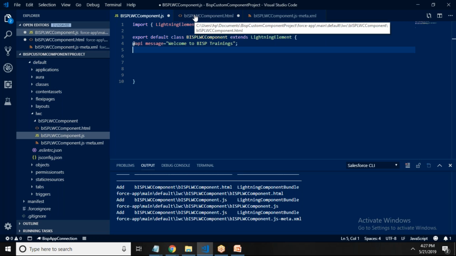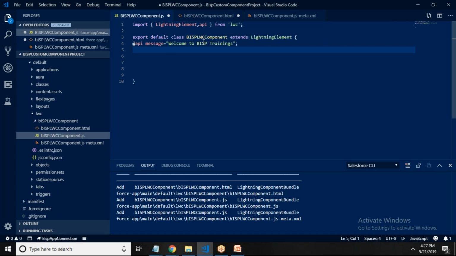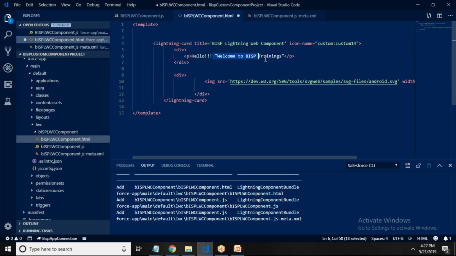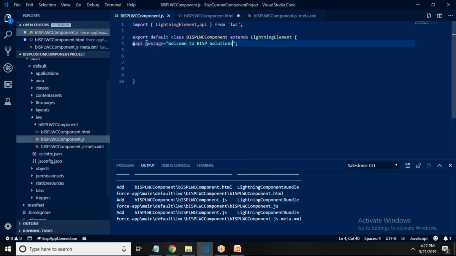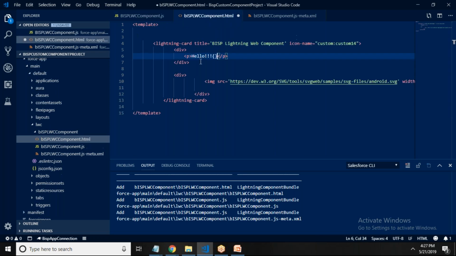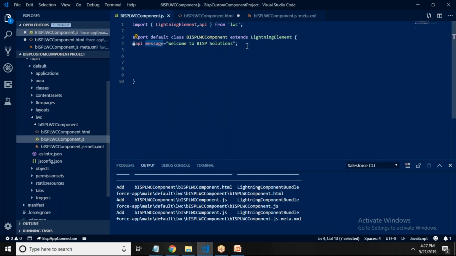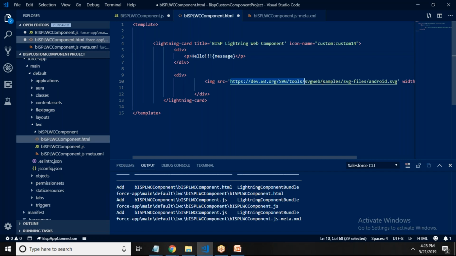Now, before that, let me show you one thing. The message here I'm using is welcome to BISP trainings. Instead of BISP trainings, I change this to BISP solutions, and this static text I will replace with the variable, and the variable is message. Also, let me create one more variable with @api, and I'll give it imageUrl equal to the image URL which I'm using here.